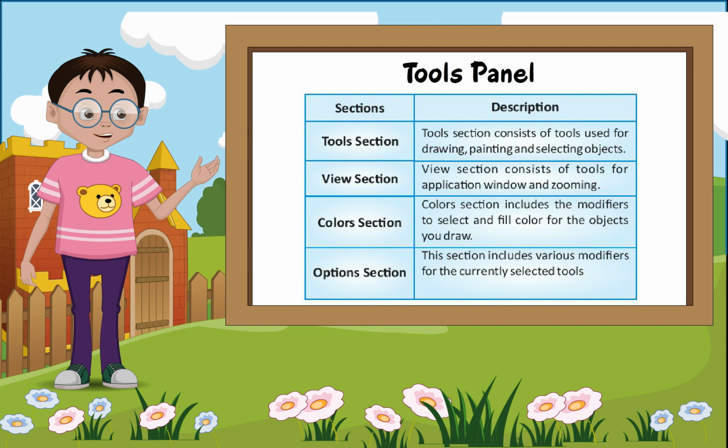View section consists of tools for the application window and zooming. Color section includes the modifiers to select and fill colors for the object you draw. Options section includes various modifiers for the currently selected tools.